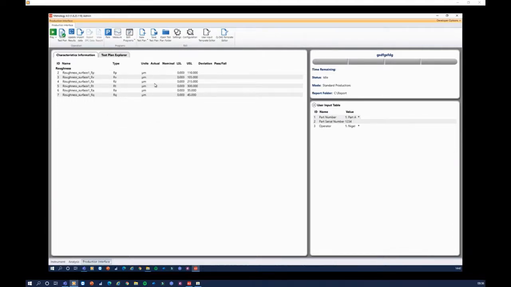You can assign some kind of nominal or upper and lower tolerances to it, and you would then get information relating to pass and fail. And then we do have a high level of automation of exporting results automatically, and being able to control all of this in an automatic fashion. So what we're going to do here is we're going to create a new test plan and very quickly set up a new test plan in relation to the measurements that you've just seen.